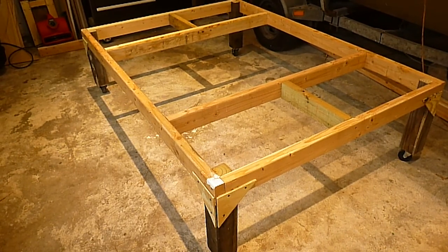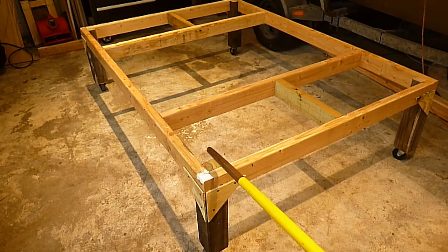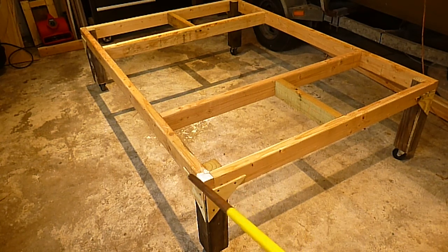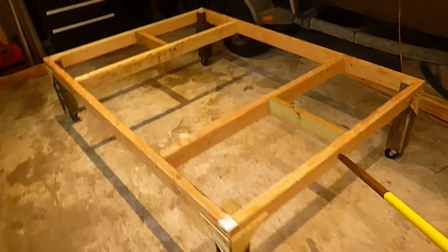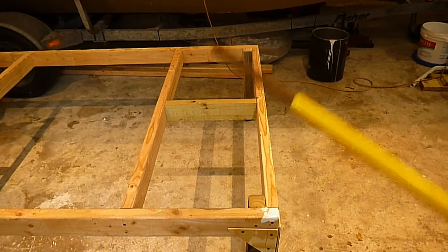When you build the frame for your cradle, put a piece of plywood here and a piece of plywood there, and dado it into the two-by-fours so it's not just sitting on top — it's screwed in as well. I made it about 19 inches tall, so it's roughly the same height as most of the smallest trailers.